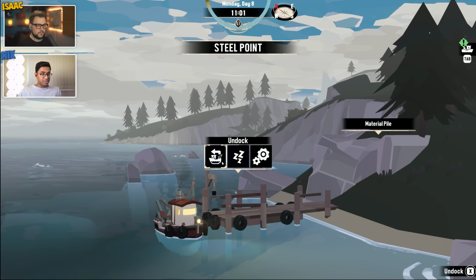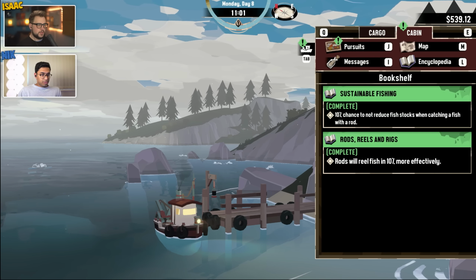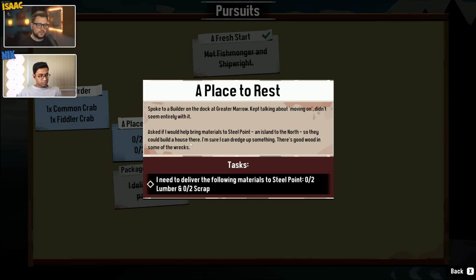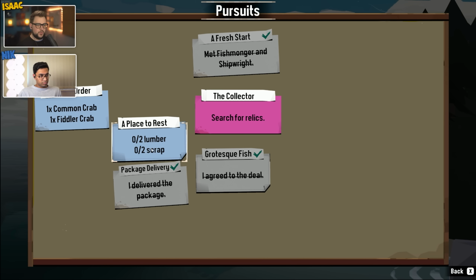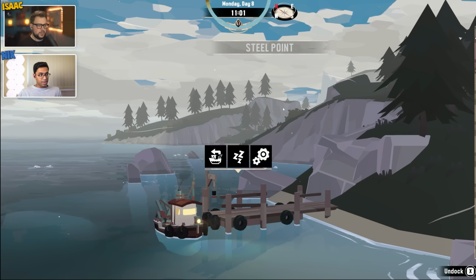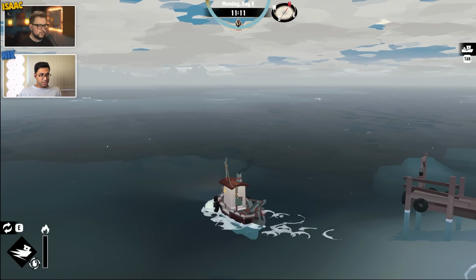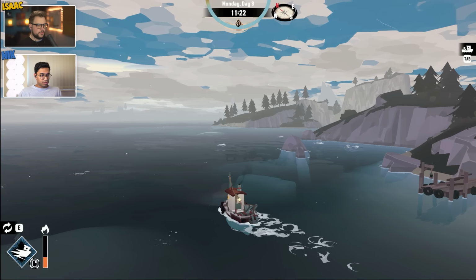Okay, I understand. So we do also have a few other quests that we can keep in the back of our minds. The merchant, the fishmonger, wants a common crab and a fiddler crab. I assume we're going to get both of those from our crab net that we put down last time. Surely. Then there's the woman who wants to leave the island. And for that, she wants 2 lumber and 2 scrap. Okay. So we can keep an eye on that as well. I can't imagine that's the hardest thing in the world. Yeah, you wouldn't think so.